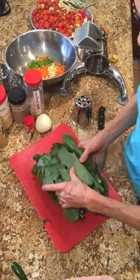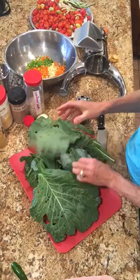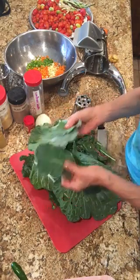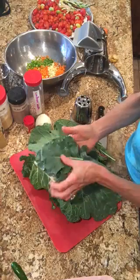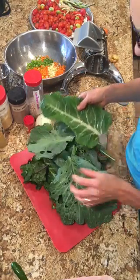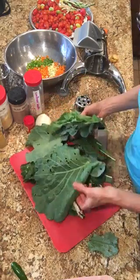Okay, also this morning I went out to the garden and picked some greens. These are broccoli greens that grow on the broccoli plant, so there's nothing wrong with eating the greens off the broccoli plant, so I picked a few of those. Here's some Swiss chard. Have some Swiss chard that we're going to slice up.